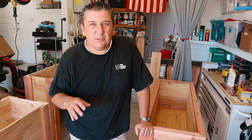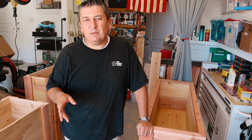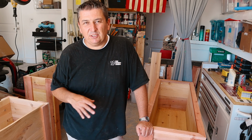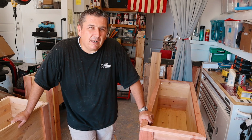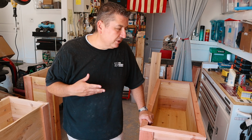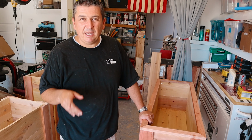I'm gonna go into now making the Lego table that I also make. That's very easy. It's actually much easier to put together than this. I might do that in another video. I might do that at the end of this video. So I'll talk about the Lego table next.